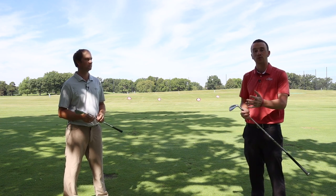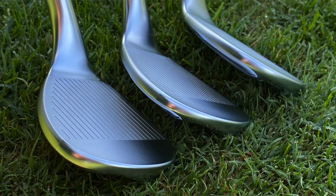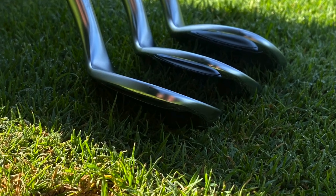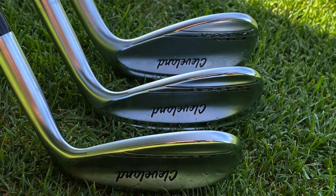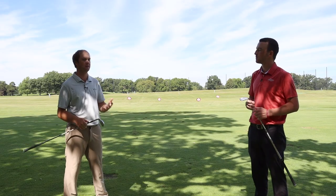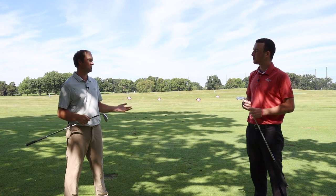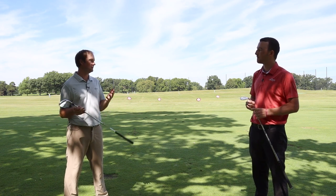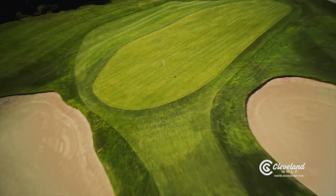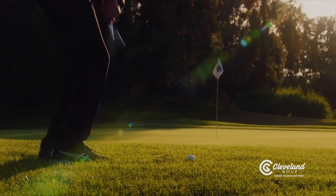In most cases, what really works best is to have all three different grinds throughout your wedge set. Versatility is very important in a bag, so I don't typically play the same mid all the way through. My high-loft wedges might have a little more bounce because I like to open that face up, hit out of soft sand, and take a little divot. But with longer clubs like my pitching wedge or gap wedge, I don't need that much bounce — they're more of a square-face club. Having different bounce and different grinds in your bag gives you versatility because you're not always playing the same golf course.